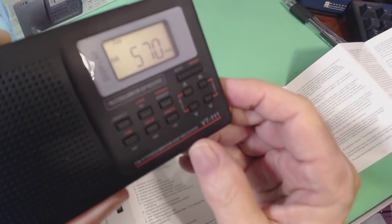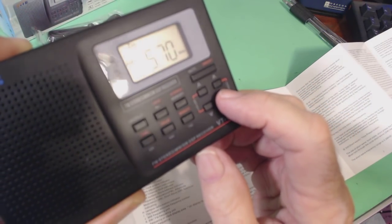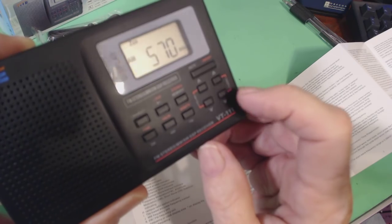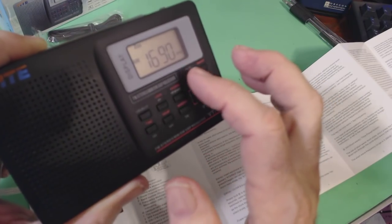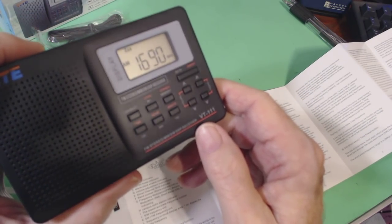Okay, now I'm going to have it scan down and see if it's down at the bottom of the, well, not quite, but it's almost down to the bottom of the normal medium wave band. So it's scanning down. So it's staying within that medium wave band, extended medium wave band.